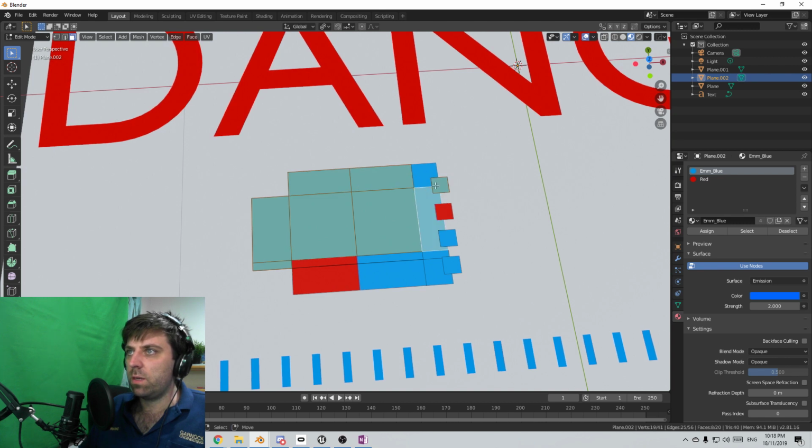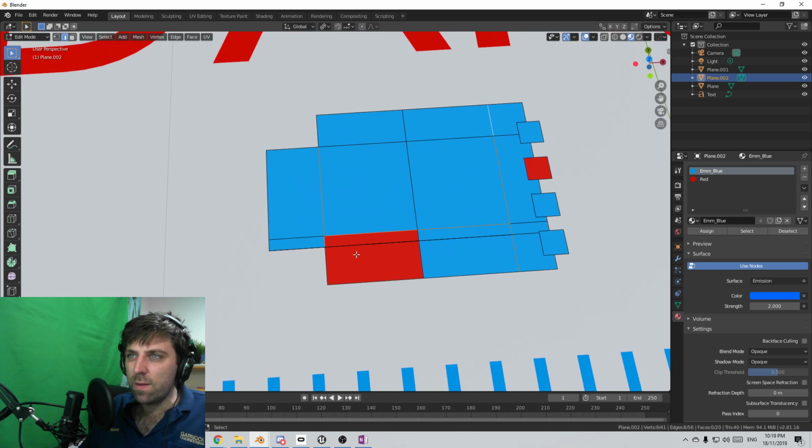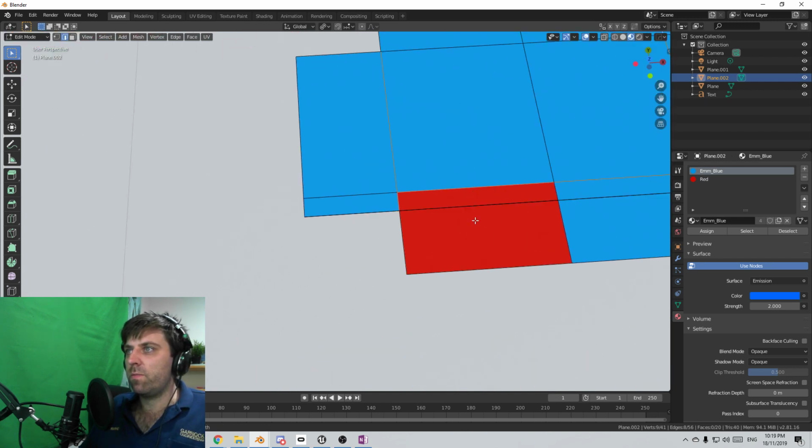Let's make the rest a kind of green color, and then we'll make black lines there. So let's go, you're a black line, you're a black line, you're a black line. Control B to do a bevel. Nope, let's do it this way for this here.